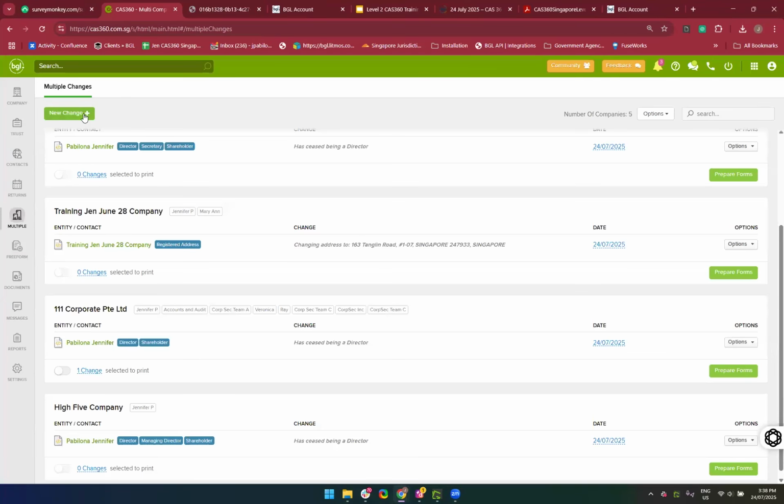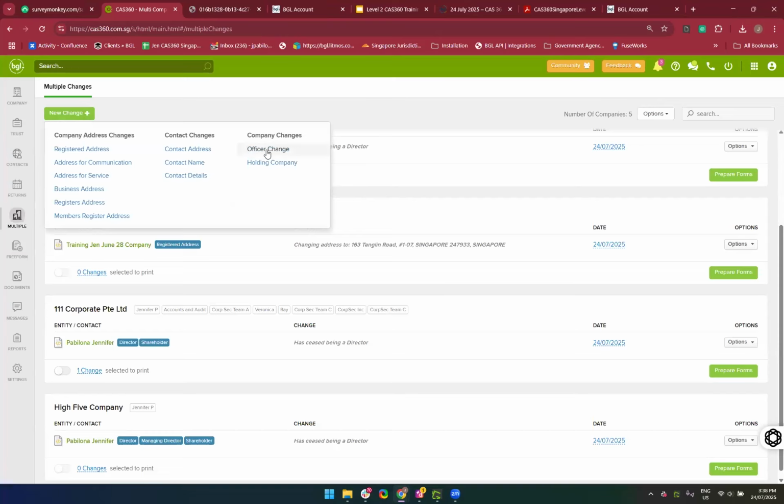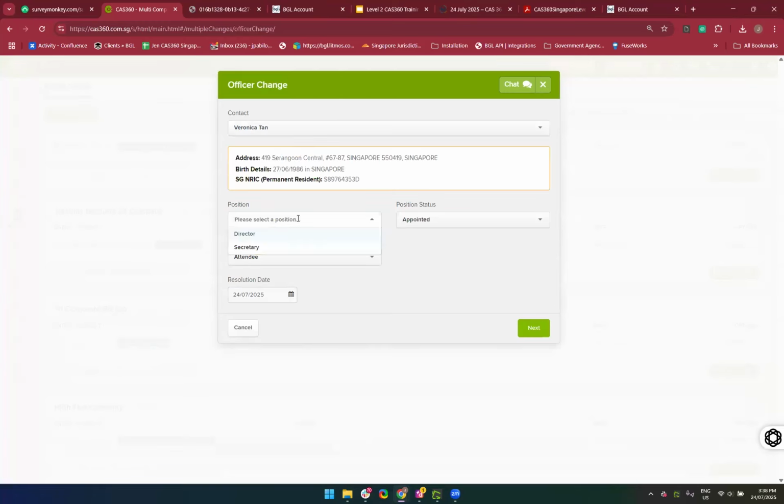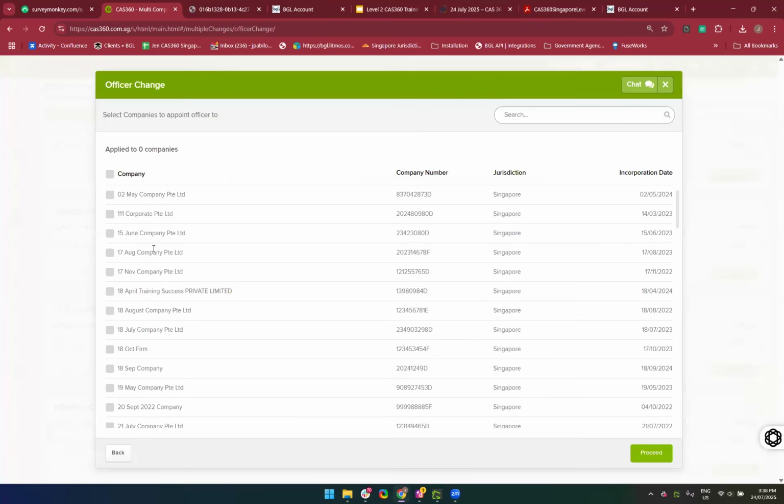Similarly, in the multi-company change under the officers change, if you have, let's say, one contact that you want to appoint as an officer to multiple companies, or let's assume secretary, you can simply appoint that particular contact and select multiple companies. So this will do a very quick bulk process of appointing or resigning or changing the status of a particular contact within multiple firms.